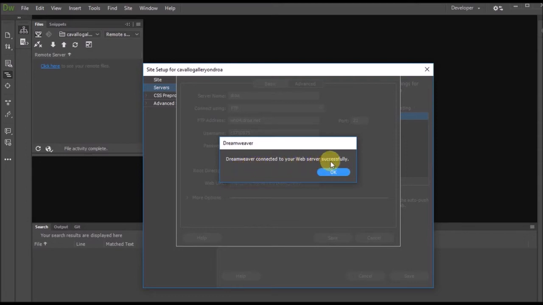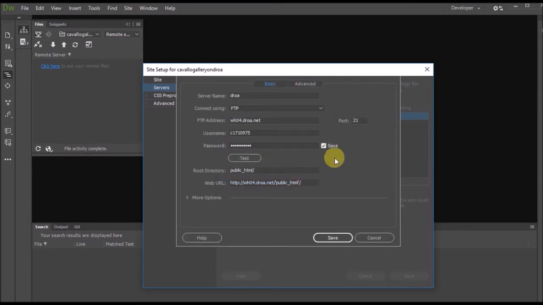So you're gonna save that, you wanna keep this check mark on, and then this is the important part. You have to tell Dreamweaver where it's gonna put the files, and it's at the root folder, which is the public HTML folder. Now every hosting company might have this differently, so they have to give you this. And once they give you this, just save it, and you're all set to go.